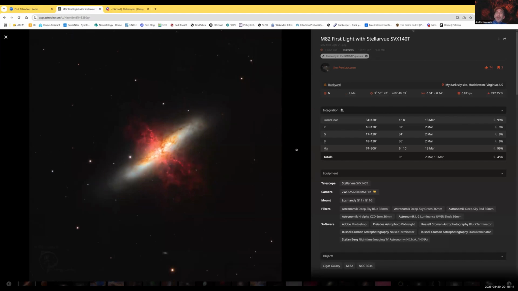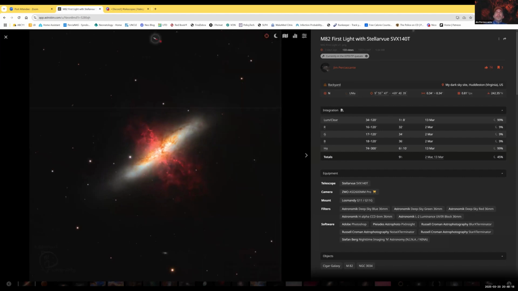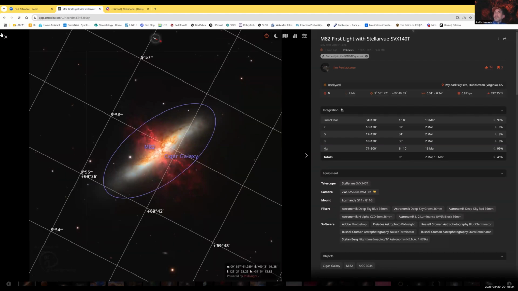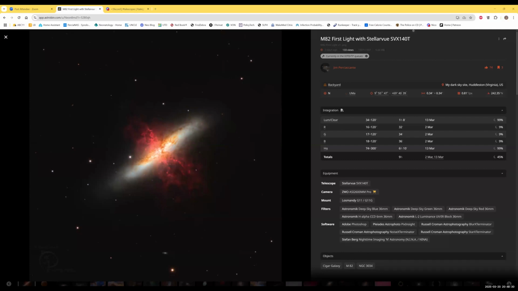And so far, that has at the very least gotten a top pick nomination on Astrobin, which is a little bit embarrassing. Like, where am I going to go from here? That's my first image. All my hopes are going to be very high for any future images out of that scope. But let's look forward to more time with that scope. That's beautiful.